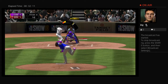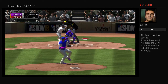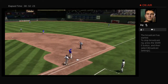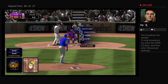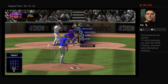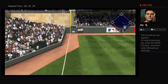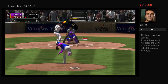Not a bad pitch right there on 0-2, a fastball. And I think as a hitter right now, you have to continue to go up there looking to hit off the fastball. Hot shot on the ground is short. Throw on to first, and one shortstop grounds out to the other, 1 away. 1 gone now for the former catcher turned first baseman, 3-time batting champ Joe Mauer. 1-0 the count. And he goes the other way with it, high and deep down the left field line. And that nearly broke our tie, but instead it's a foul ball.